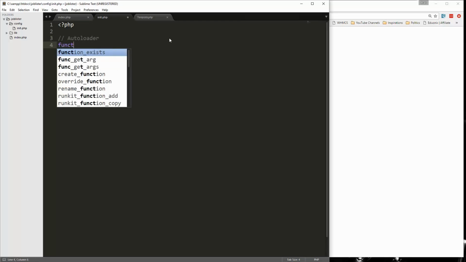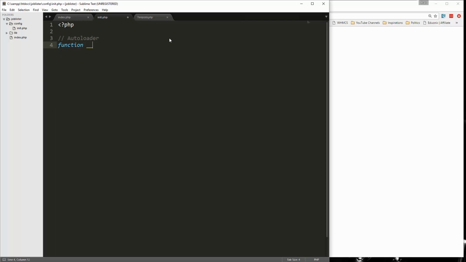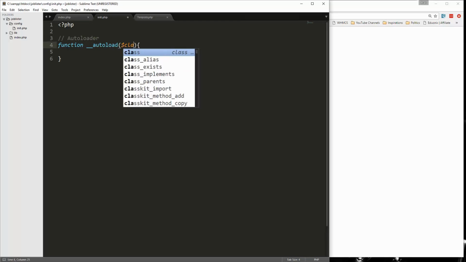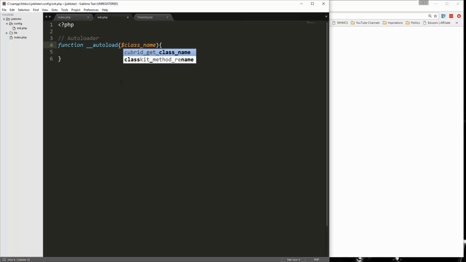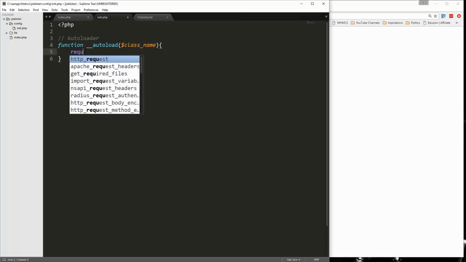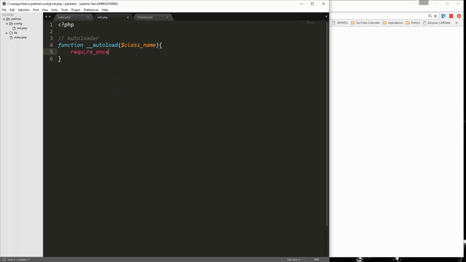So we'll say function, and it's a special function name. It's double underscore autoload. Okay, and that's going to take in a class name, and then we just want to say require once. Actually, we don't need the parentheses.